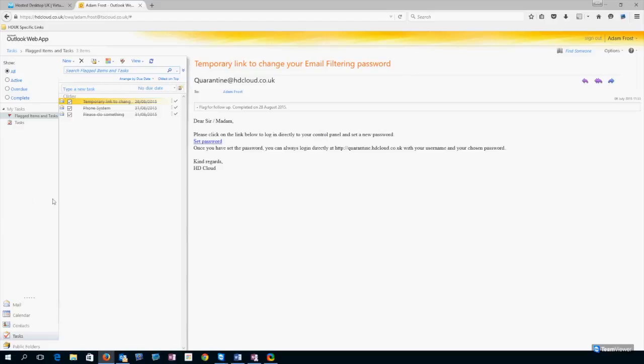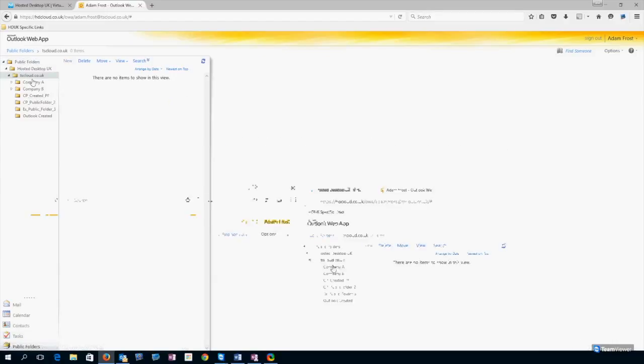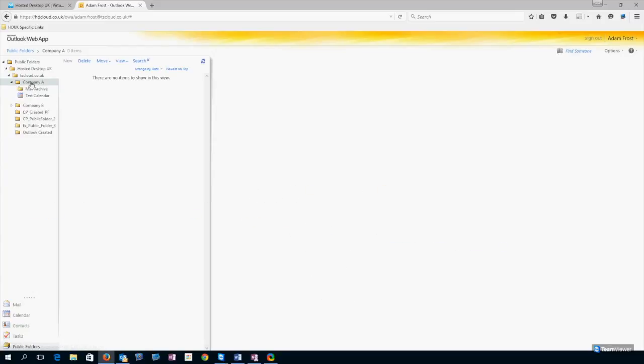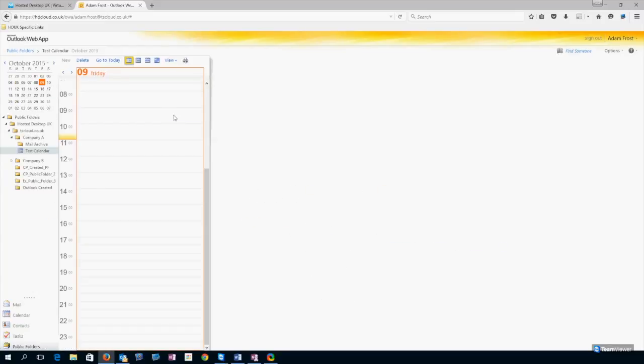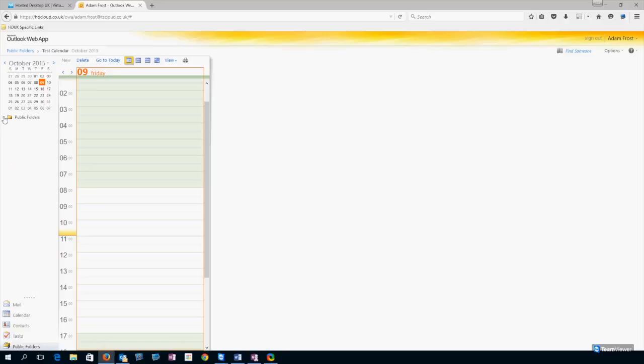Now, if you do have public folders, you can still select the public folder options. You do have to go through the levels, however, to find the public folder that you want. So in this one, I'm just going to view the task calendar, and you can still see these things there. A little bit more long-winded than in the normal Outlook client, but unfortunately the web access doesn't have a facility to enable you to add that to your normal calendars.